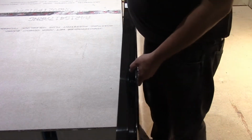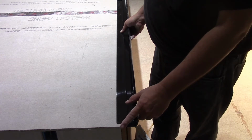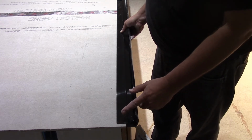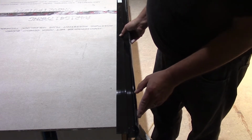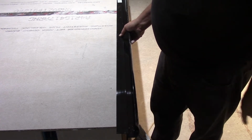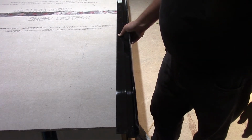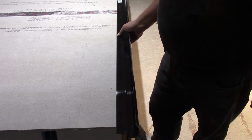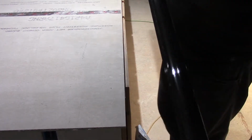First thing we're going to do is set this down, and we're going to cut our miter here to make our corner. It's going to have to stick out a wee bit, and we're going to have a 45-degree miter on there, and then that's how we're going to go around the edge here. So let's get set up outside on the table saw, and I'll show you how we do this.